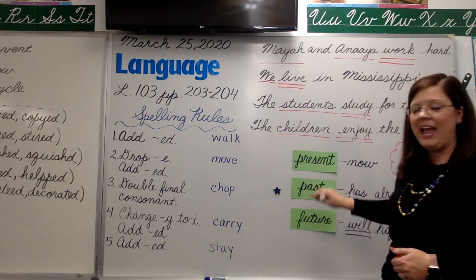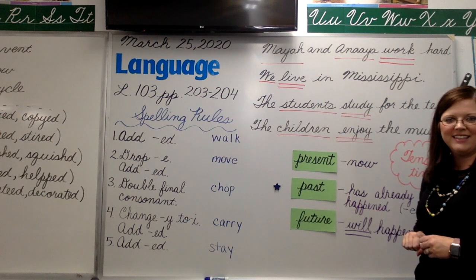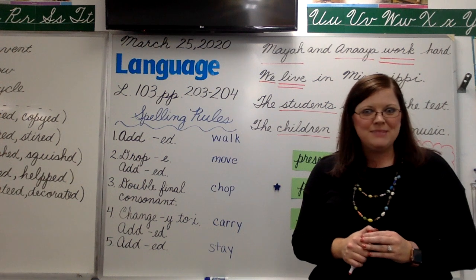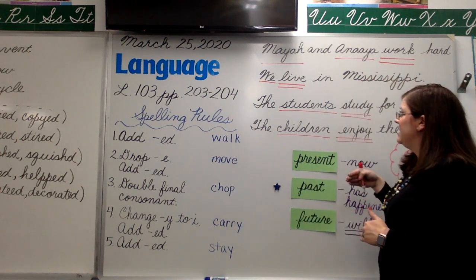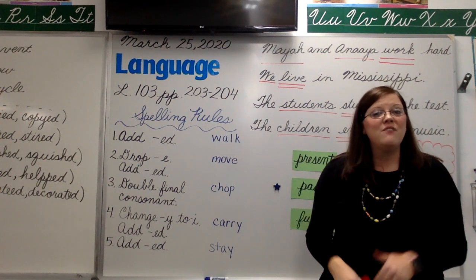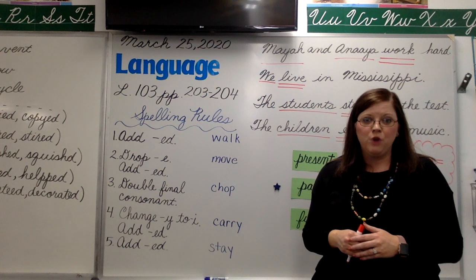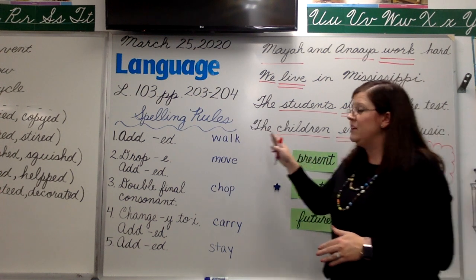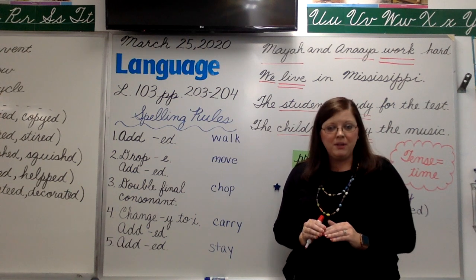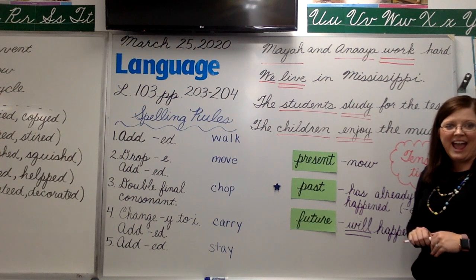We say when they've already happened that they've occurred in the past. In the past tense. It's something that has already occurred or something that has already happened. Now, if I want to take these sentences and change them so that they're not happening now, but to show that they've already happened, I might need to make some changes to those verbs. There's actually 5 different rules that we're going to be going over today, and these rules only apply for if a verb has taken place in the past.